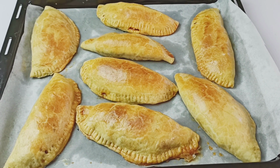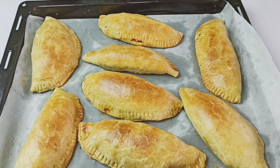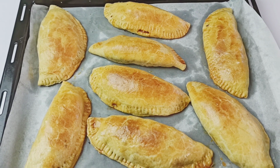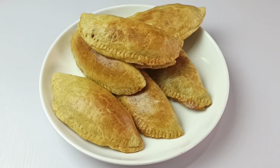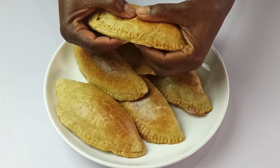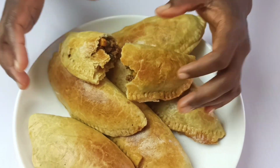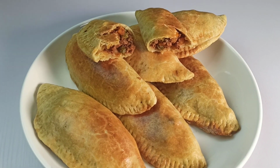So guys, after 25 minutes of baking your beef empanadas in the oven, they should turn out beautifully golden like this. They smell really amazing. You can leave them to cool down just before serving. And here are our beautiful empanadas. They look beautiful and taste savory. Let me show you what this looks like inside. Yummy! They don't only taste savory, they also look really flaky on the outside.